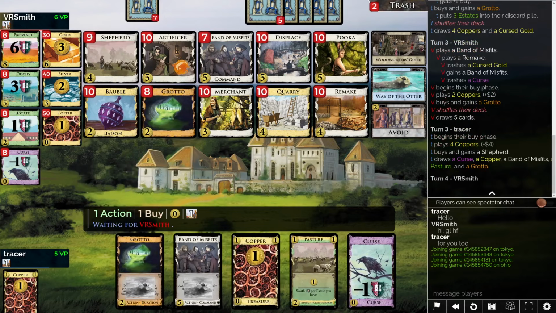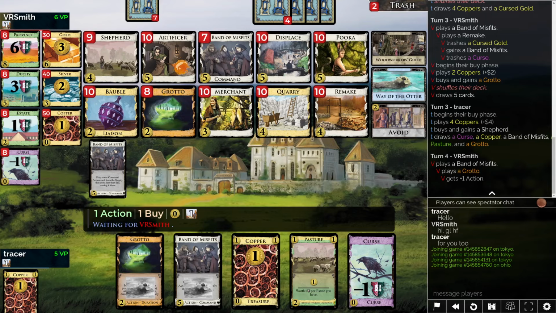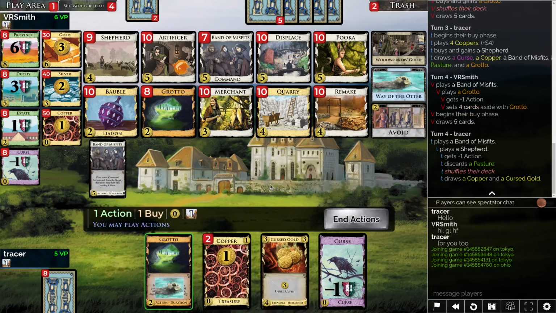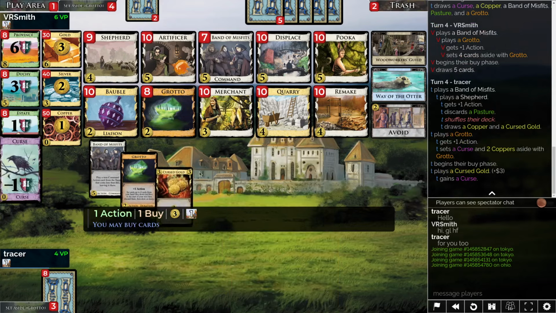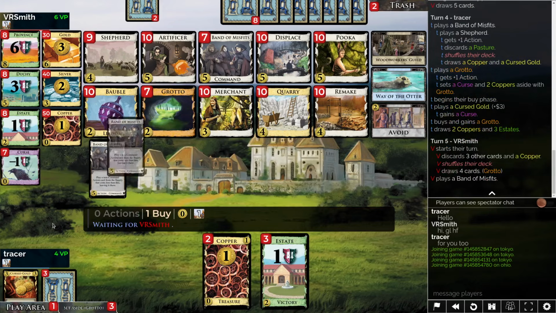Here, I think I'm just going to play this as... Well, I know I should play it as Shepherd, right? Just get the... Okay, we successfully did not draw the Shepherd. So this is going to be play Shepherd, play Band. Maybe I need to take a Grotto here. I think I need to take a Grotto here. I don't love eating the curse, but it would have been really good to have shuffled. I didn't realize that that was not going to happen.